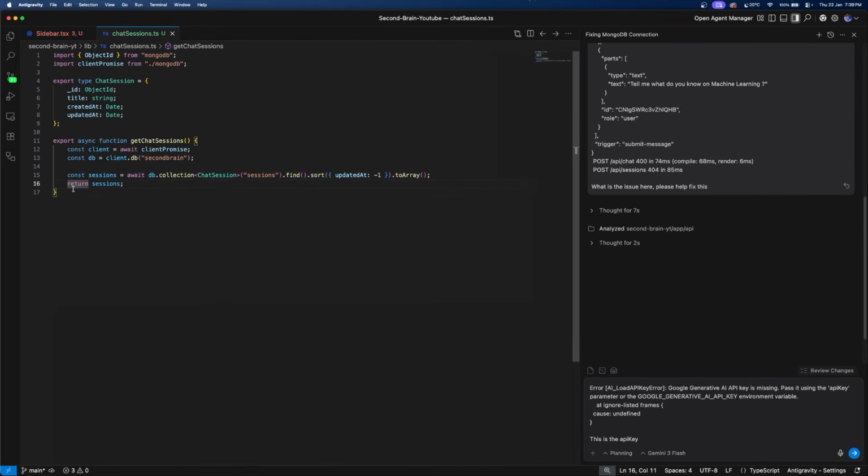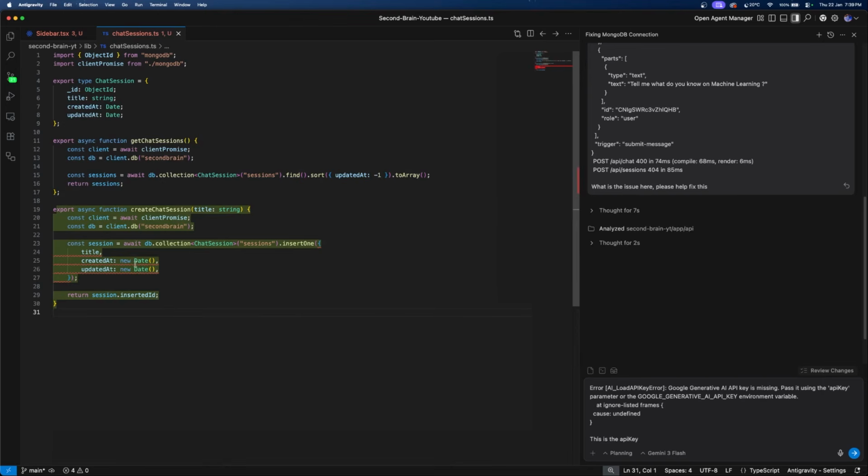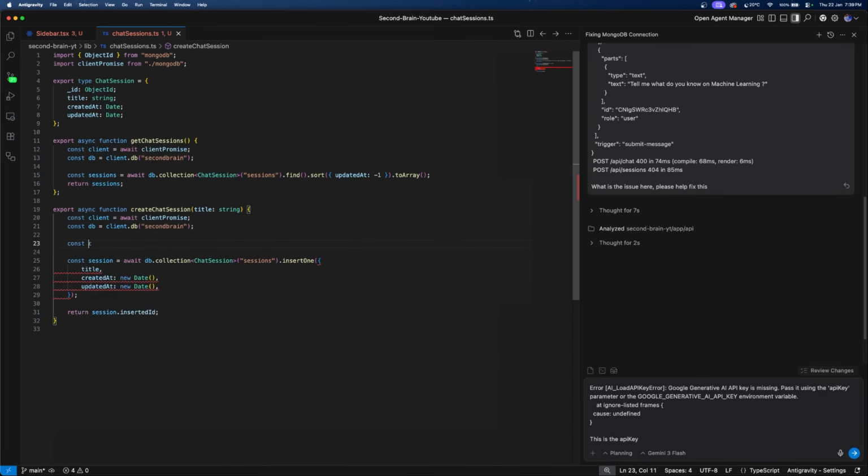Okay, this is the first thing that we will be doing, and the second thing would be to create a chat session using second brain. We'll also have const now equal to new Date. We'll keep the date as today's date, and then we'll say const res equal to await db.collection as sessions dot insertOne.